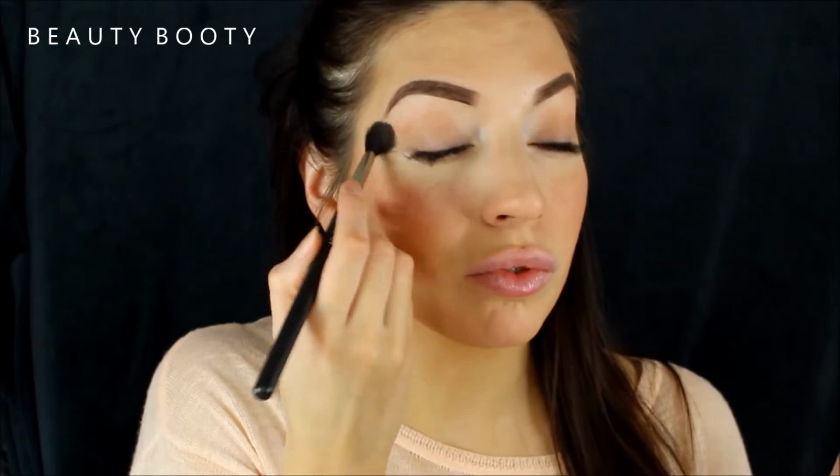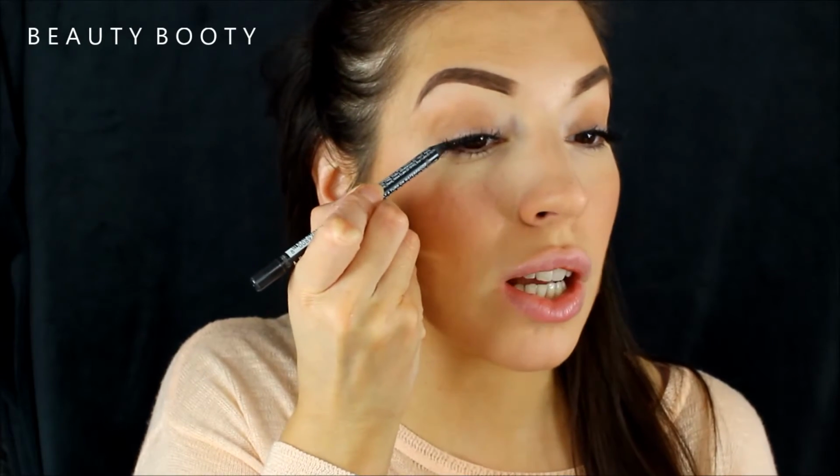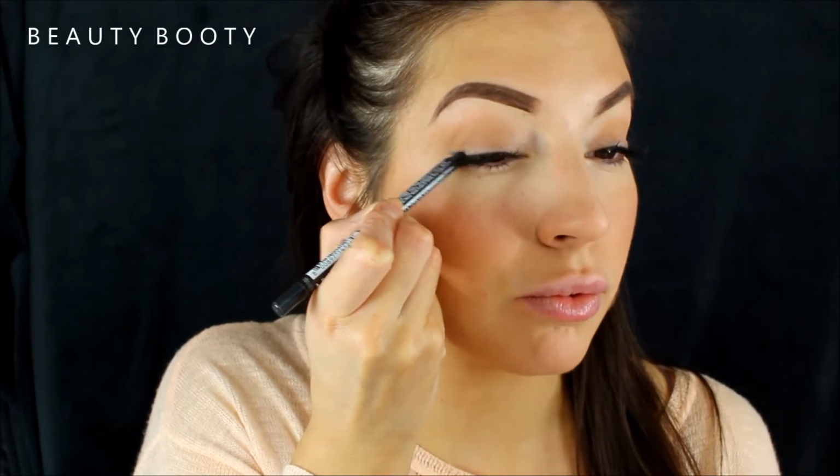The same bronzer, the Laguna, taking my MAC 224, I'm just gonna put this on my lids. On the corner of my eyes, just on the ends of my eyes, I will add a tiny bit of liner. This is NYX in, what colour is this? It's so lovely and soft, gunmetal, just to line my eyes.